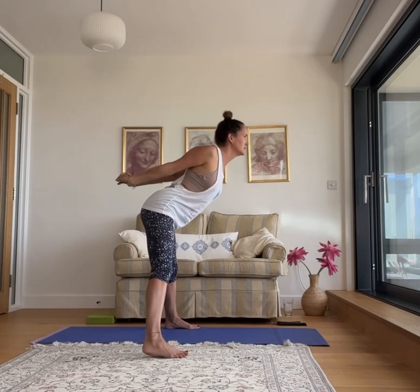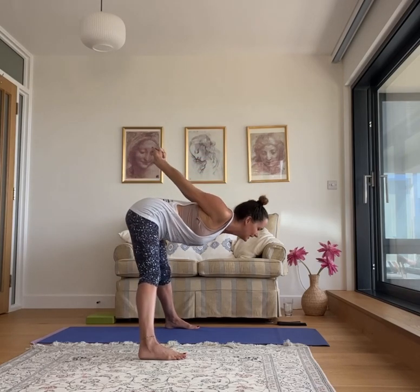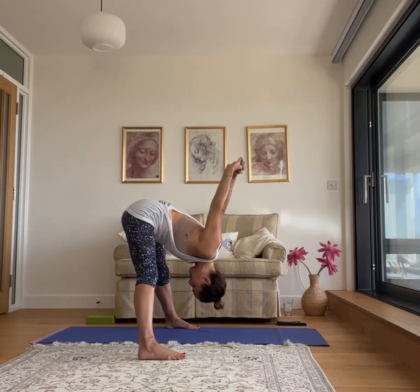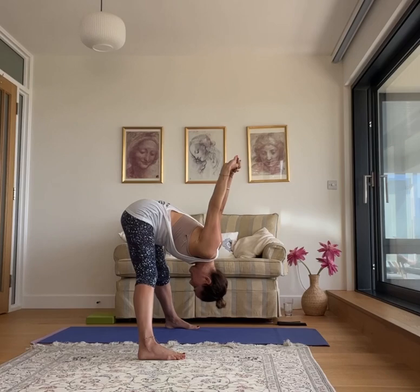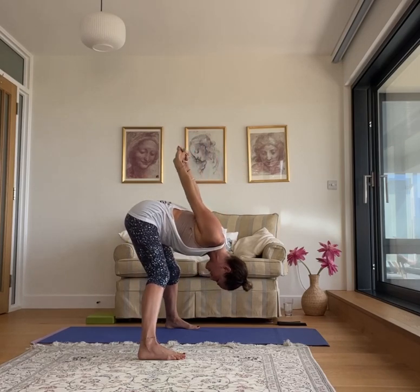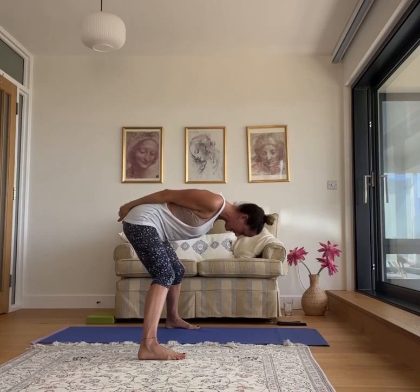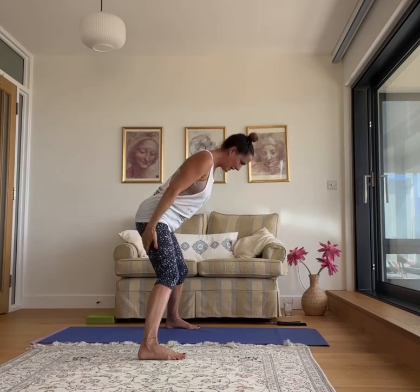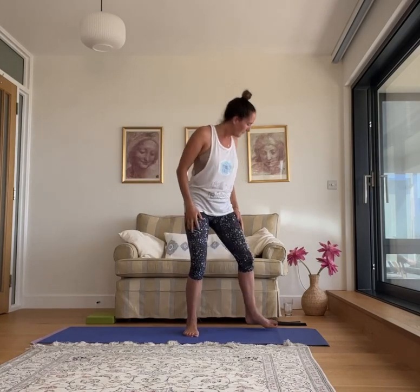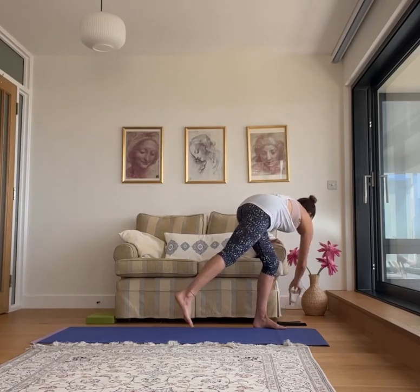And then come forward once again, leading from the heart, folding forward. Breathing there. When you're ready, slight bend in the knees, release the hands, slowly coming up, back to standing, rotate the shoulders away from the ears. Wonderful, guys, take hold of a glass of water, keep yourselves hydrated.